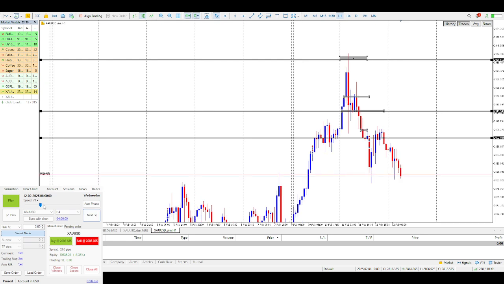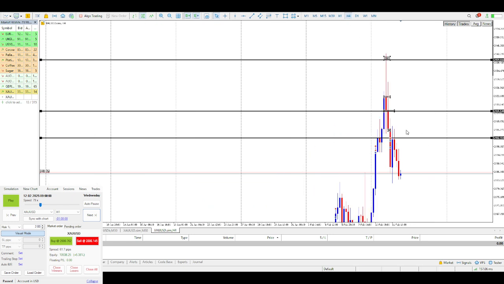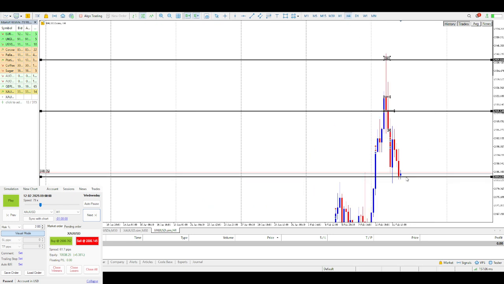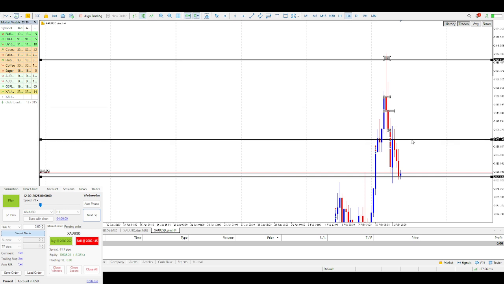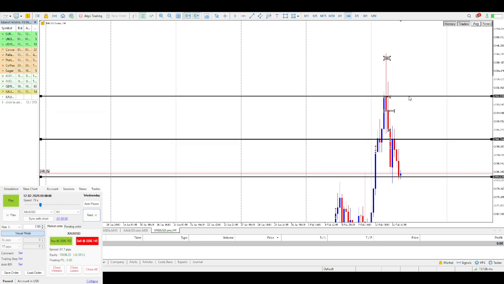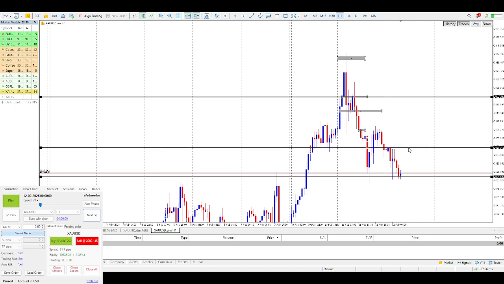H4, then forward to the next 1 hour, where we can see that there is a support being formed on the H4 time frame, and you can see this resistance here, and you have the next zone of resistance there. On the 1 hour time frame, you can see that there is that resistance there, where price is basically on a bearish trend.